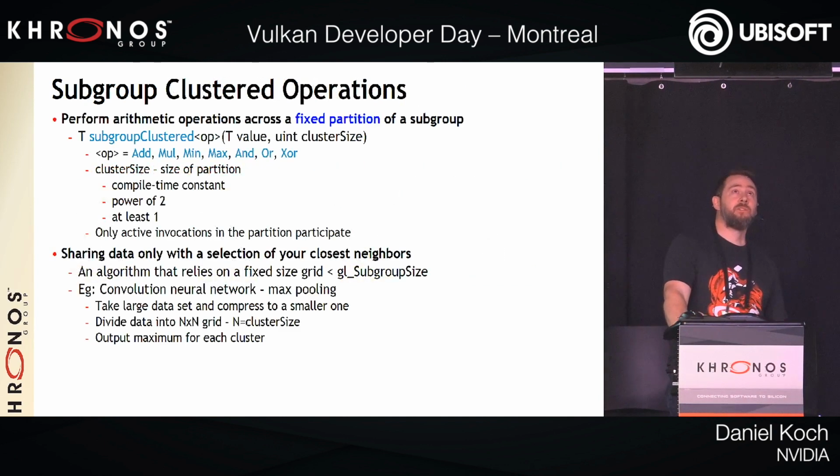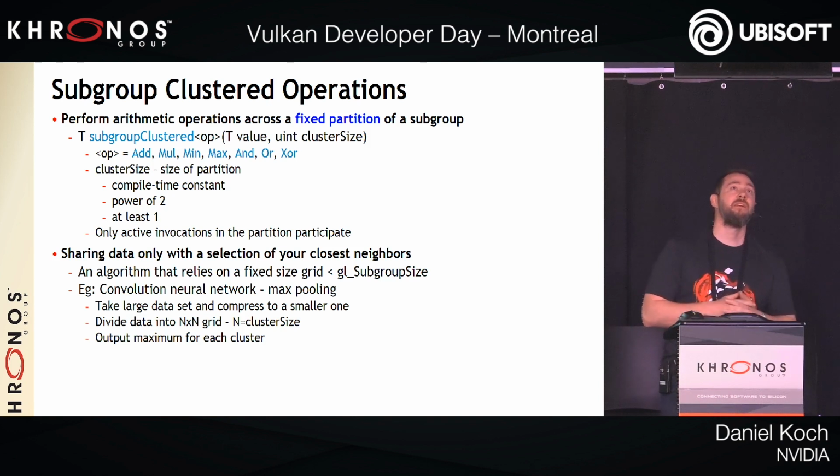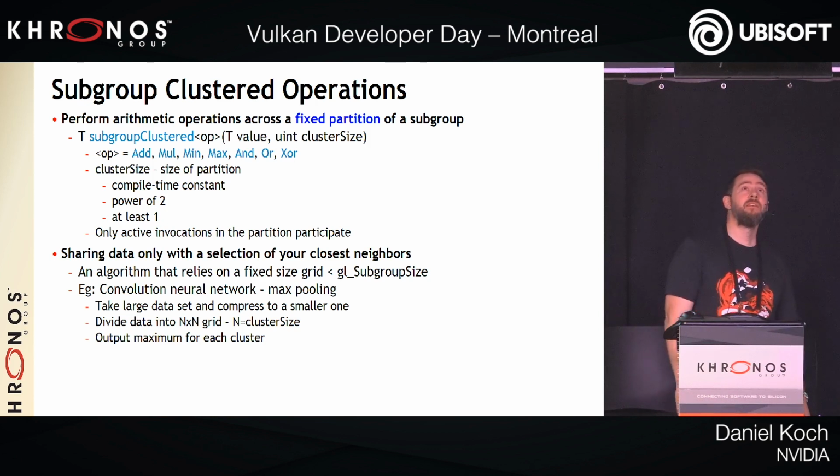Clustered operations. Sometimes you want to perform an arithmetic operation on just a subset of your data, or a fixed partition of a subgroup. The arithmetic operations are great if you want to add across the whole subgroup, but maybe for your particular algorithm you want to add across 16 threads, 16 data values, instead of 32 or 64. So what do you do? Well, you can use the clustered operations.